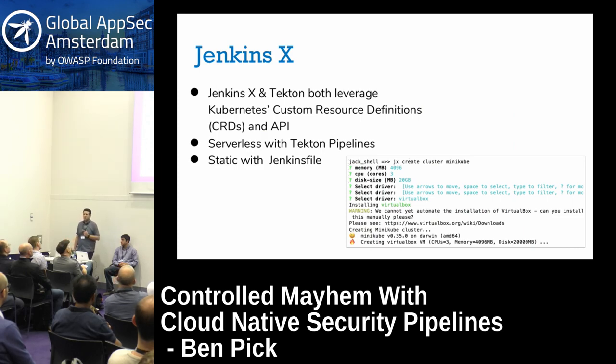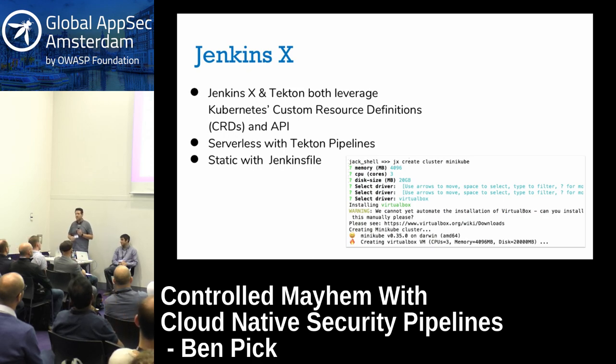So Jenkins X is another pretty popular cloud native CI/CD tool. It builds on Jenkins pretty significantly. It's pretty much Jenkins reimagined with an opinionated workflow on top of Kubernetes. So who's worked with Kubernetes in here? Who knows what a namespace is? Great. For anyone that doesn't know, a Kubernetes namespace is essentially a logical isolation boundary where we can divide up things like role-based access control, networking, and access to secrets. So the better segmented your architecture is via namespaces, and doing that intelligently, the better off you're going to be.